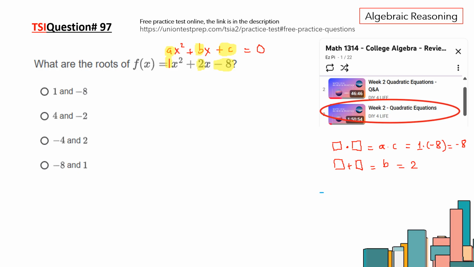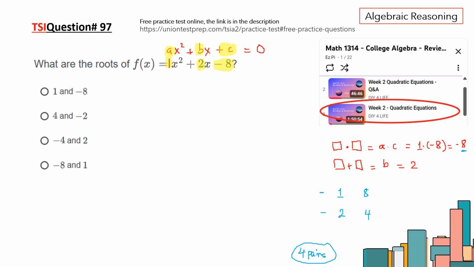Let's put the negative in front. Just try to find a pair which makes the product 8. So we have 1 and 8, and we have 2 and 4. Anything else? Nope, right? So it is either negative 1 and 8, or 1 and negative 8, or negative 2 and 4, or 2 and negative 4. One of them will be negative. So we have 4 pairs total.